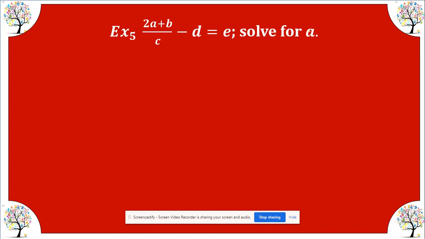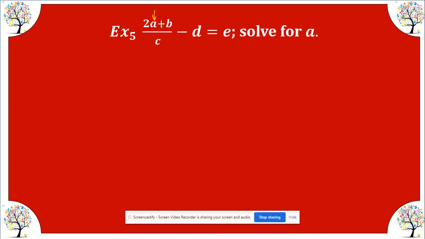Okay, here we're going to solve for A. So let's find where A is. Again, for the most part, when you're solving for a particular variable, you will not move that variable. You'll move all the other ones to the opposite side. There is a couple of situations that we'll look at where you will, but we're going to leave the A where it is. We're going to move the 2, the B, the C, and the D.